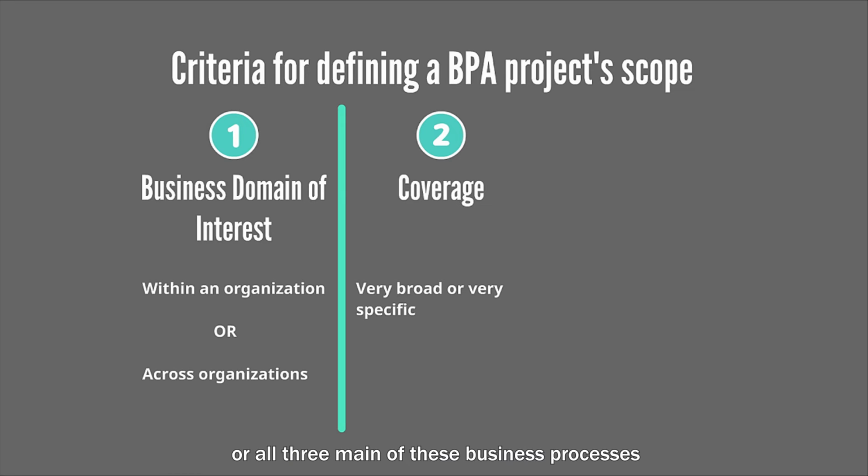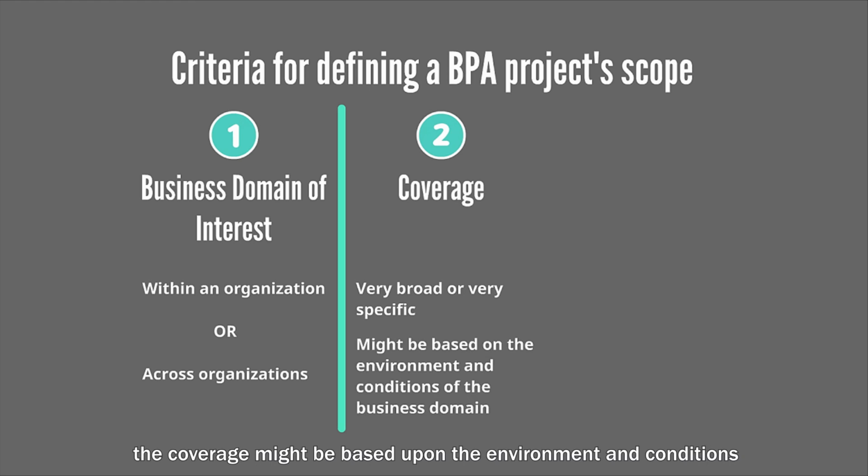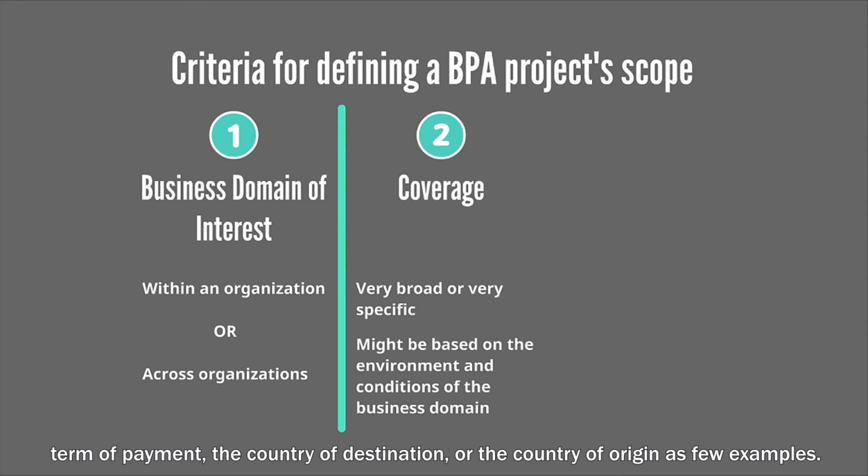of these business processes. In several cases, the coverage might be based upon the environment and conditions in which the business domain of interest operates, such as the specific mode of transportation, term of delivery, term of payment, the country of destination, or the country of origin, as few examples.